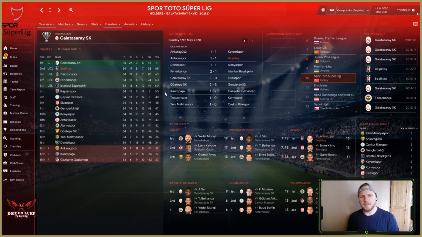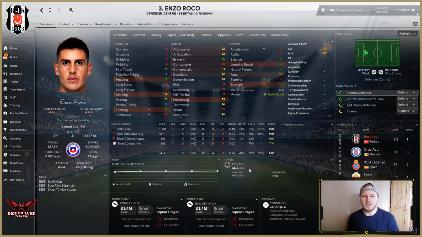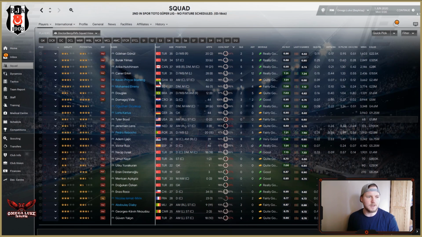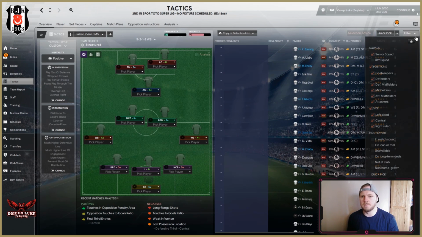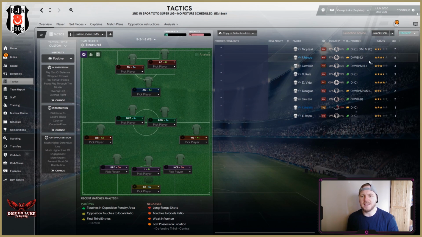Fuming. So I think we have a look at their side, and it does look like Rocco was the man who played in the Libero role. How has he been getting on so far this season? In fact, I don't think he was. So if we have a look at the squad then, actually we'll go tactics. We'll do what we did last time, and we get rid of every other position. See if we can see who scored the most goals and whether they were the Libero.